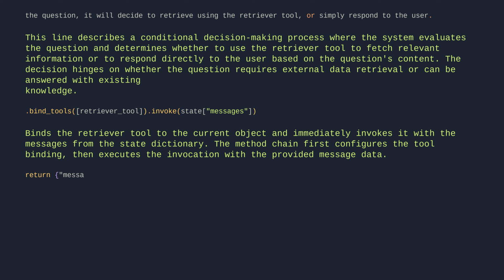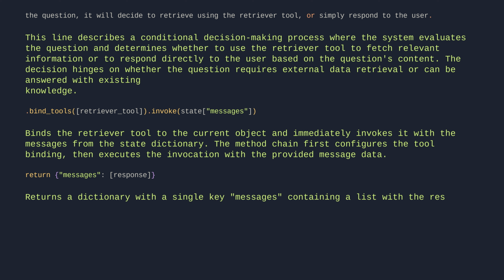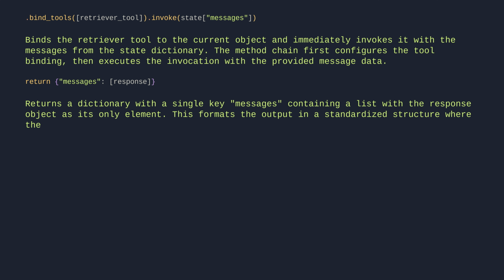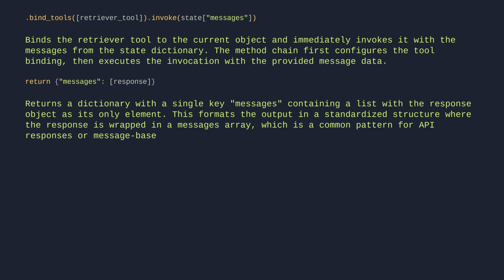Return messages, response. Returns a dictionary with a single key, messages, containing a list with the response object as its only element. This formats the output in a standardized structure where the response is wrapped in a messages array, which is a common pattern for API responses or message-based systems.